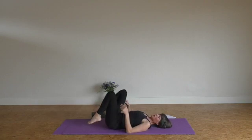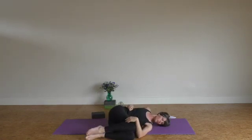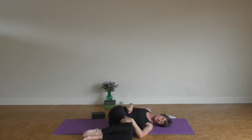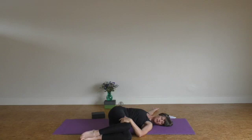Bring the knees over to the side. You might want to bring your bum out the way first and then lower the knees down. And then turn your head towards your knees, so you're lying on your side, and then slowly raise the arm and open the arm out over to the side so you get this big opening and stretch through the shoulders. Turn the head towards the hand that's reaching. Take a few slow breaths there. And then turn your head away from the hand towards the knees and take a couple of breaths there.